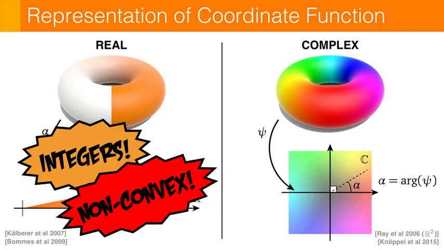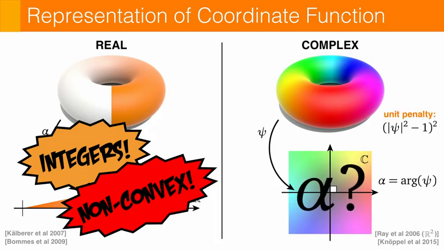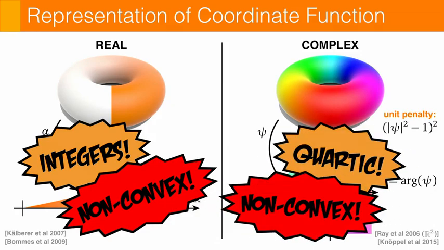often leading to difficult non-convex optimization problems. The complex function is continuous by construction, but if it ever goes to zero, then this angle is no longer well defined. And so what people have done in the past is use a fourth order penalty term, which again leads to difficult non-convex problems. So what we'll do instead is forget about this penalty and formulate a problem that's easily solvable by being very careful about the way we treat singularities.